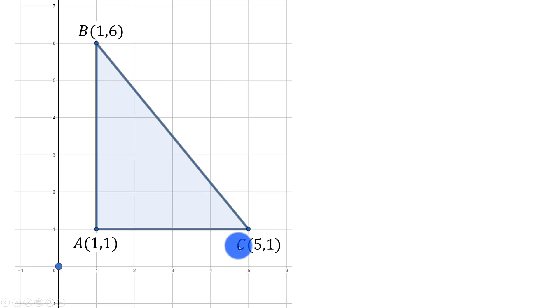Let A, B, C be the three corners of triangle ABC whose coordinates are (1,1), (1,6), and (5,1) respectively. I'm sure you already know how to calculate the area of a triangle when vertices are given using this formula.